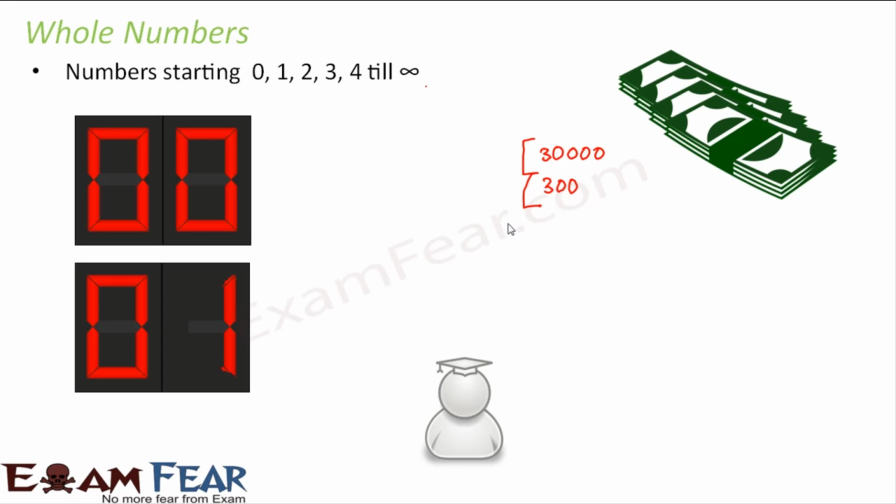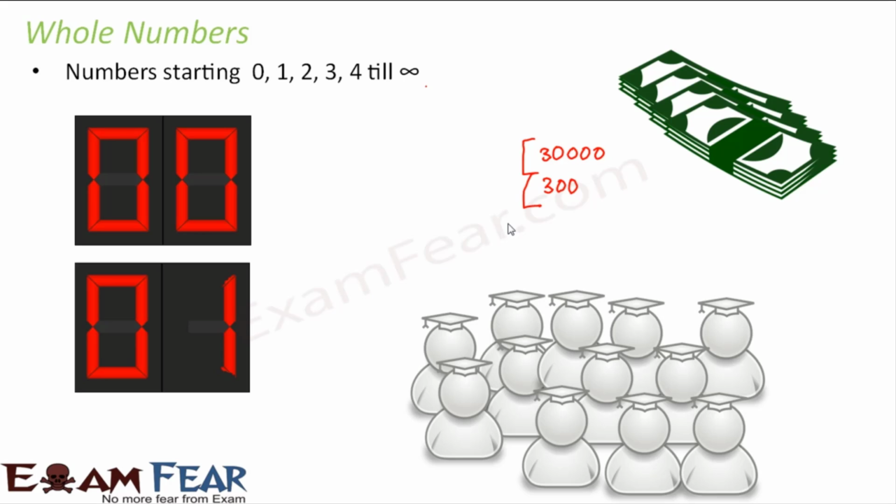Now let's say that in a classroom there is one student sitting in the class. So imagine the strength of the classroom, a big classroom, just one student inside the classroom. Now instead of one, if you have 10, does that make a difference? In the first case you had one student, in the later case you have 10 students. So of course it makes a difference, but as such, number wise, the difference is only in a zero. So zero is very critical, and it plays a very crucial role in mathematics when we talk about numbers.